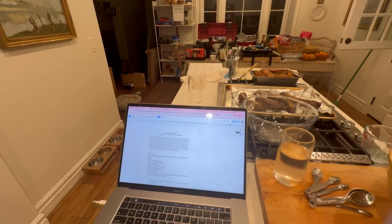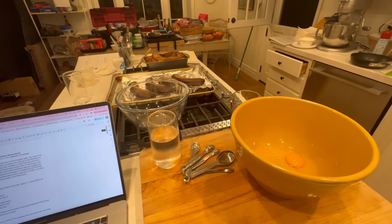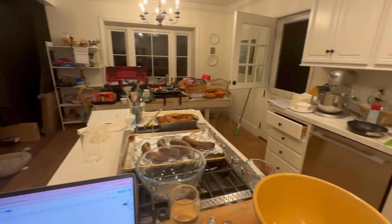And now I've got to make some banana bread. I already have another quick bread in there, but it's gonna help because we have realized that if I can make at least 2 to 3 things each night after the shoot, so we're all ready to go the next morning, it makes the next morning so much easier because we have 2 or 3 things ready to go. So that's what I'm gonna do.